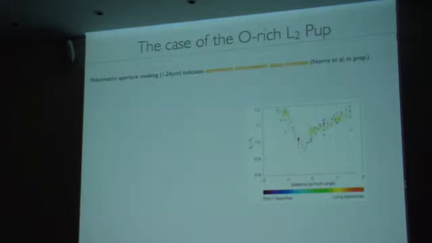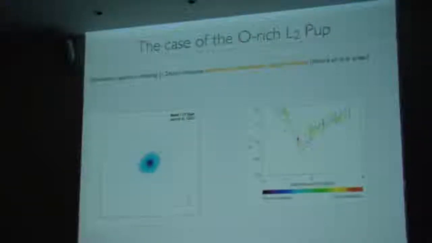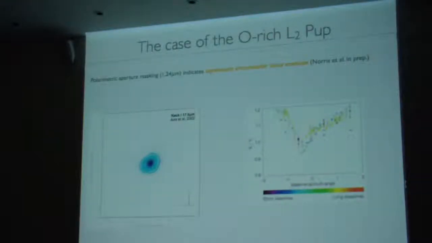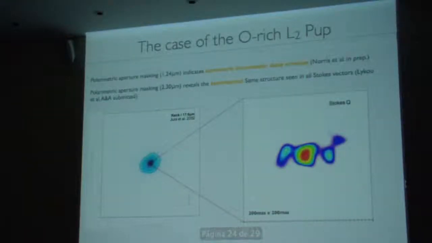If the star was spherically symmetric, you would see this pattern as more or less a sinusoid, centered at 1. But in this case, it's completely different. I just showed you a picture of the envelope before. When you look at this at 2.3 micron, again with polarimetry, you see something completely different. This is exactly in scale, so whatever was in here, we won't detect it with Keck. Now we detect it in Stokes-Q polarization.